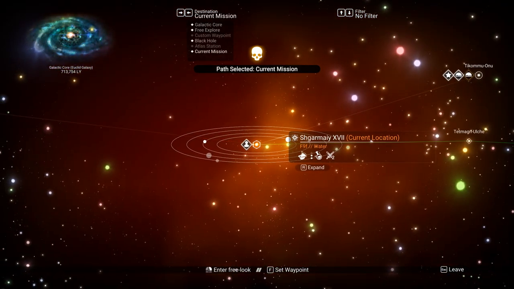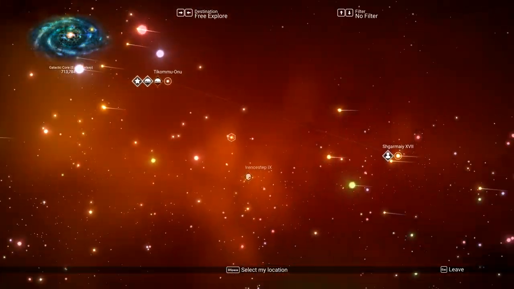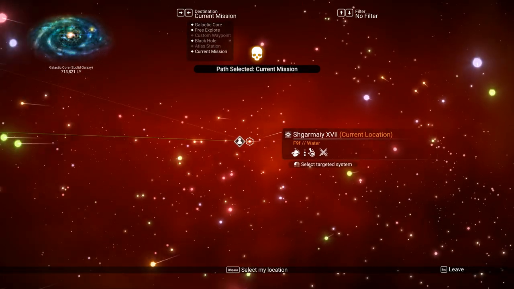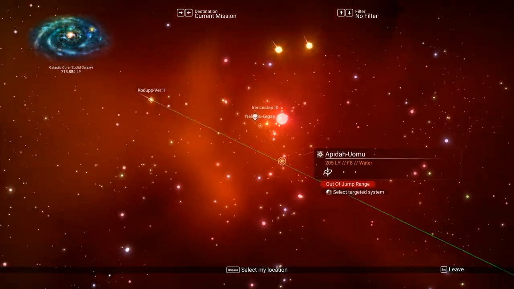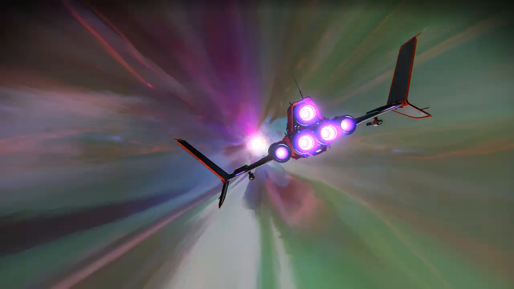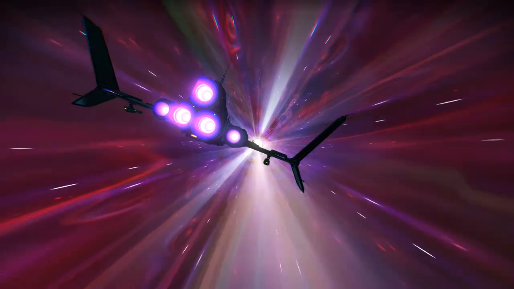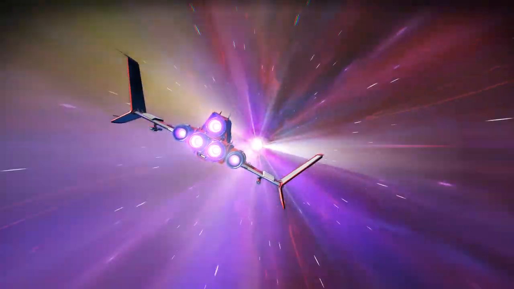Alright. Current mission. Current location? That's my base. Alright, Free Explorer. Current mission, alright, where do I have to go? Alright. You see, that's really helpful. So for example, I can go here now. I can go now 140 light years, which is really good. Honestly, if there's another C-class, for now, honestly, just get that. Because I don't have any money for a good explorer, so I'll need as much distance as I can, as much ground as I can cover.